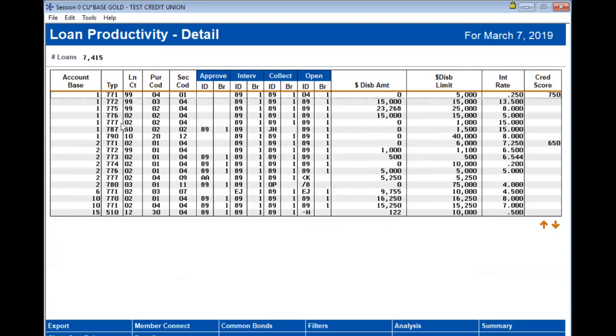Right. But account number 1 has 1, 2, 3, 4, 5, 6, 7 loans. Account number 2 has about the same. Account number 6 has 1 loan, and that's okay that we see the same account number duplicated, because the point here is the loan.